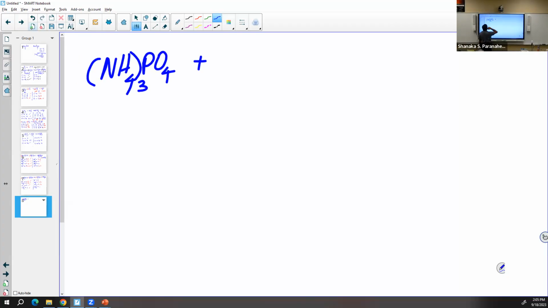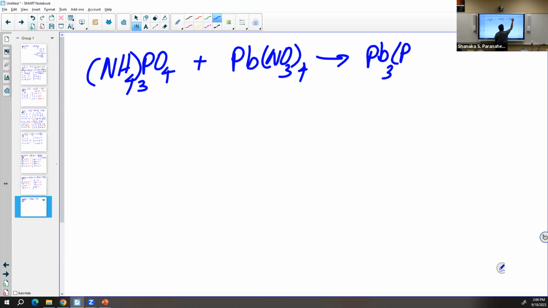Plus one is going to be nitrate, and it's lead nitrate, I guess. Yes. Lead 4 nitrate. So lead is a transition metal, so charge is 4 plus. So we are going to neutralize that using 4 nitrates. Lead 4 nitrate. Produce lead with phosphate, produce lead 4 phosphate. So lead 4 phosphate is going to be this one. Plus next one is going to be ammonium and nitrate. Ammonium nitrate is 1 to 1. Formula is this one.